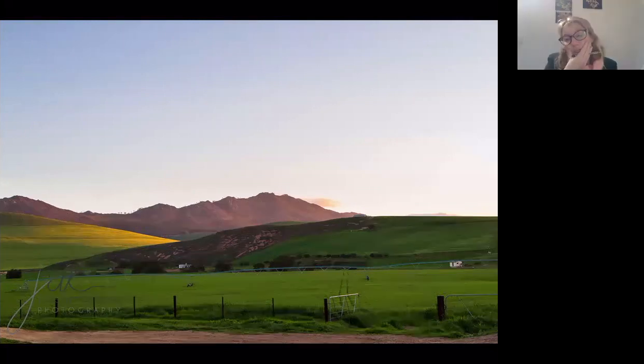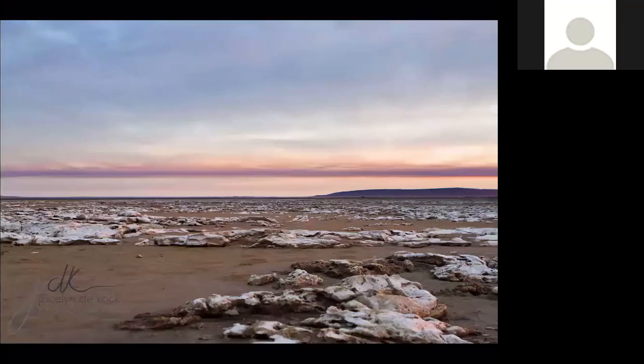So if we move to the next image, this image is taken on the Zoetermeer's Vlei. It was, as you can see, sort of drought, but it made the most beautiful contrast photographs. So this photograph is taken just before the sun set. So you have this rich color coming through, but yet your shadows are not as harsh, because when you take photographs, either early in the morning, just after the sun rises, you get softer light. Your shadows are not as contrasty, dark towards light, as it is in the midday. I'll show you the next image.